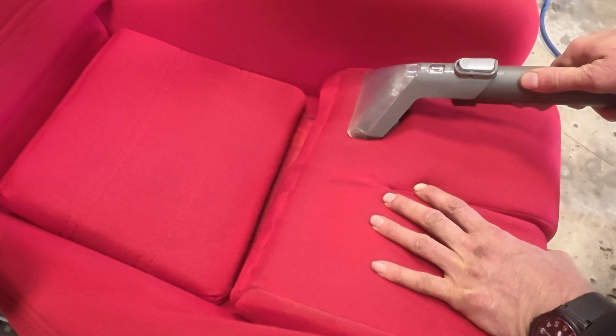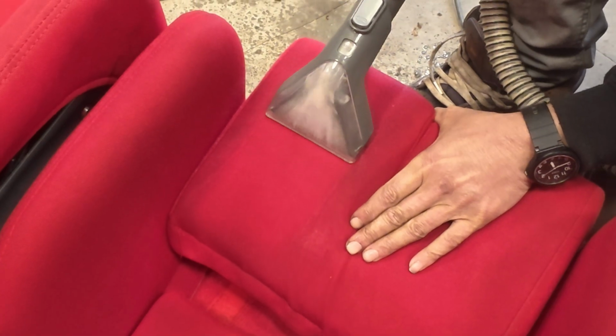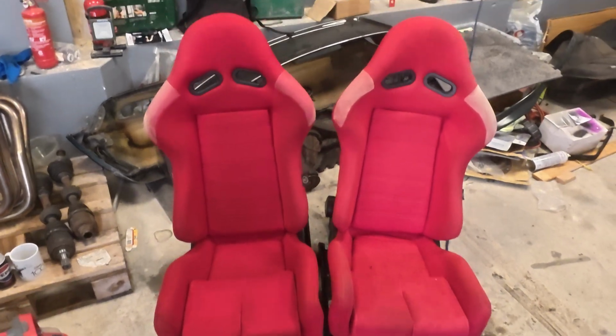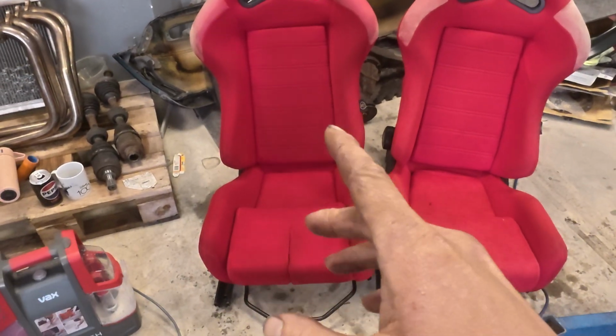Just to show a more direct comparison of what we're dealing with here. Granted, the water will make it look a bit dirtier, but that's just from one pass, that's nuts. I really don't know how well this is going to come across on camera, but that's the first one pretty much done. I'm happy with it.